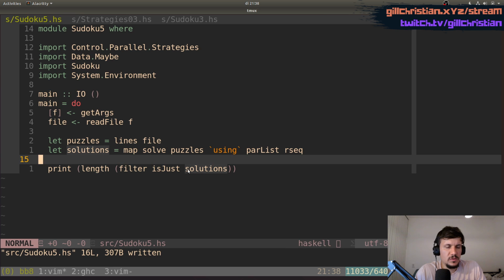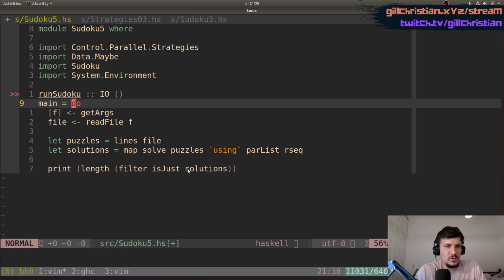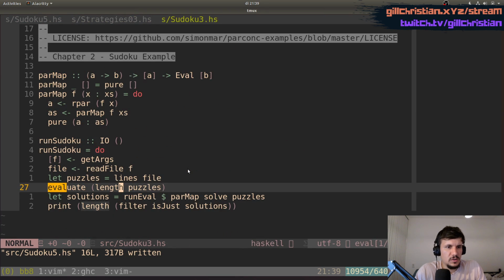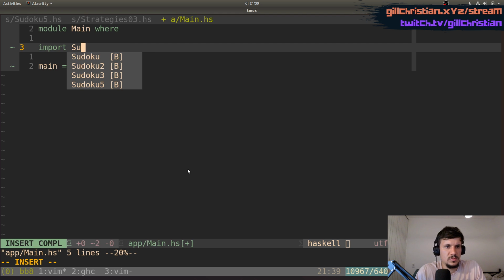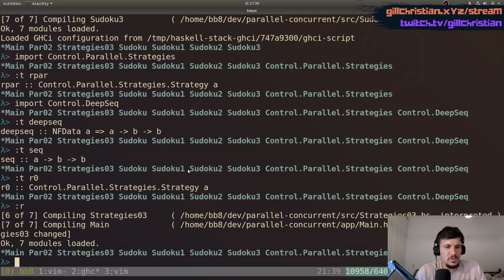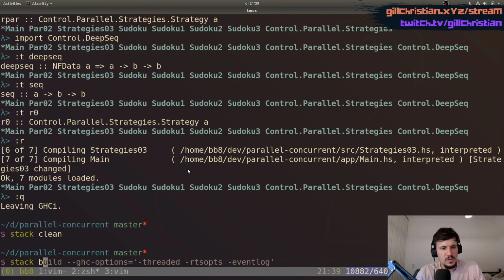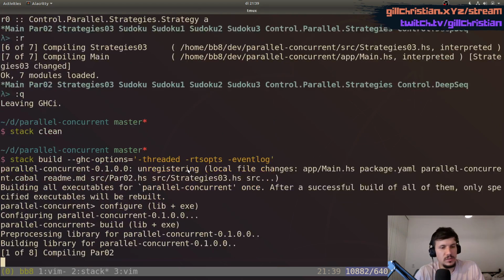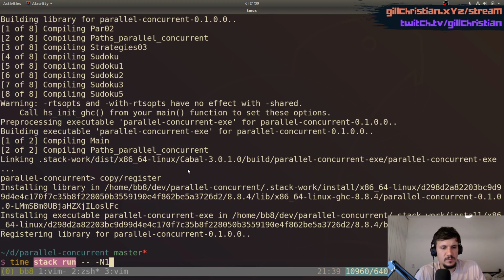I think we can run it. So Doku 3. Yeah. So we run the Sudoku.